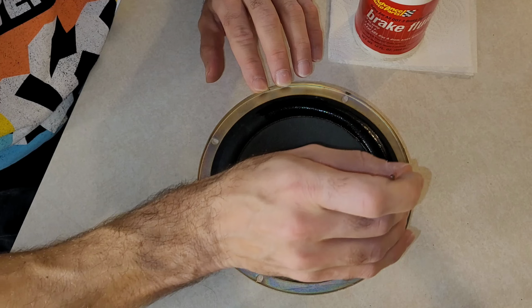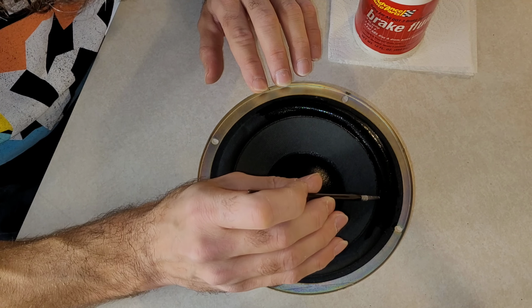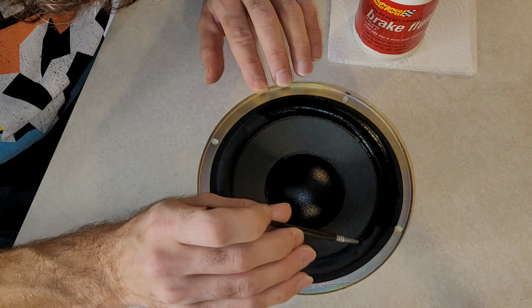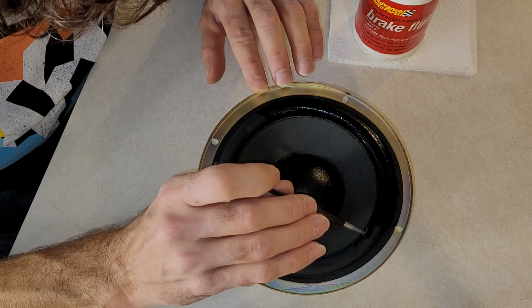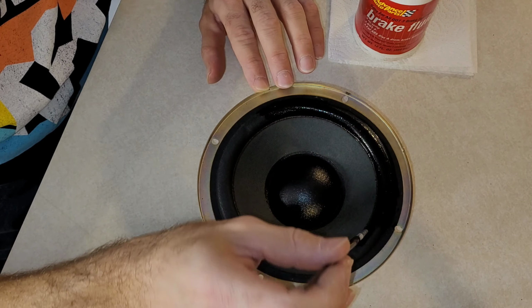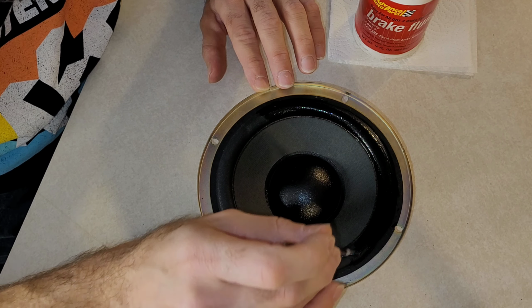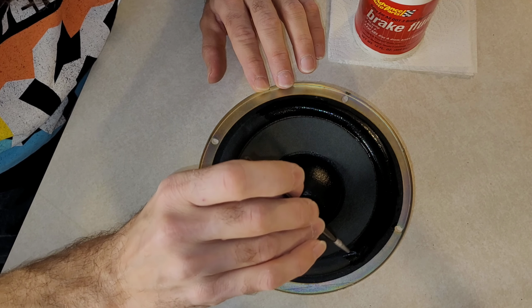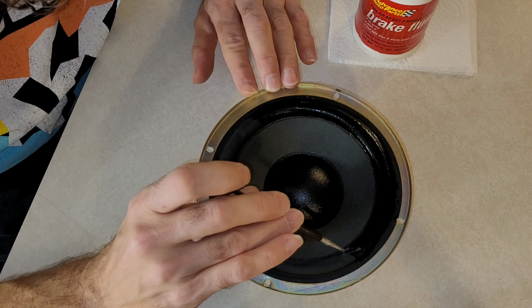See a droplet on the end, and I don't want it dripping on the comb. Must be really dry there. There's actually a dimple in the surround.